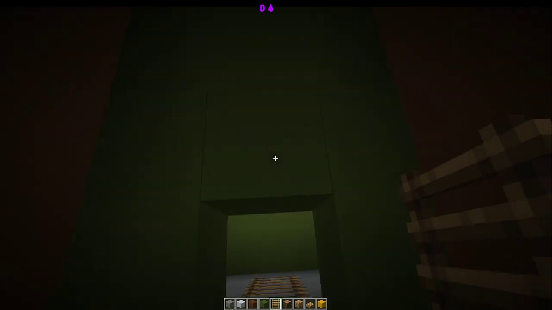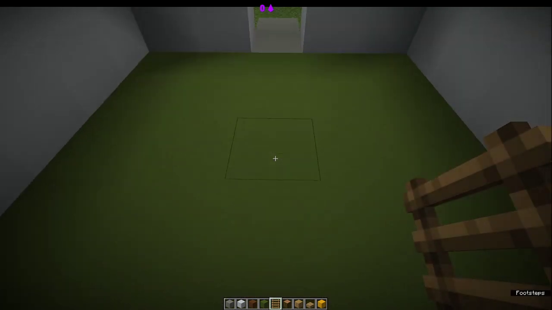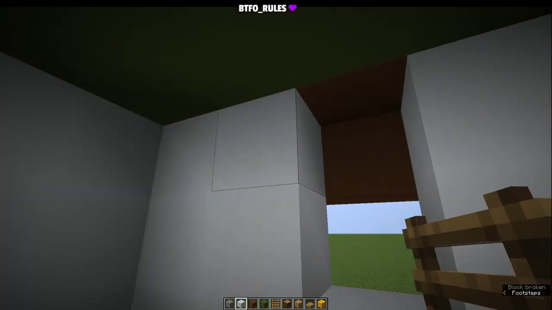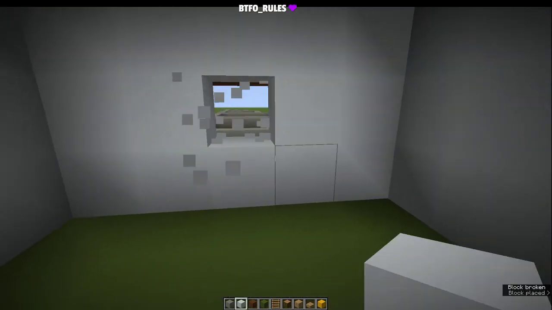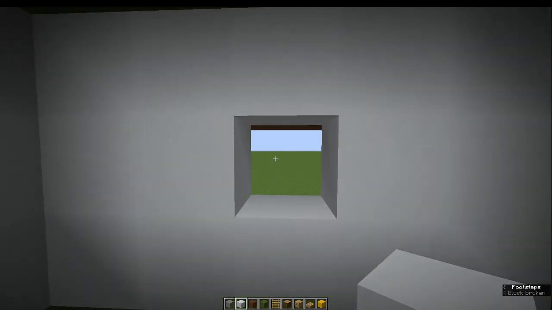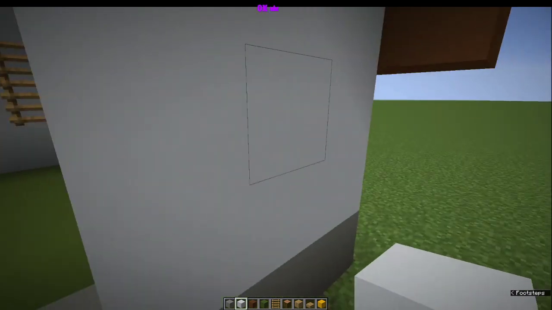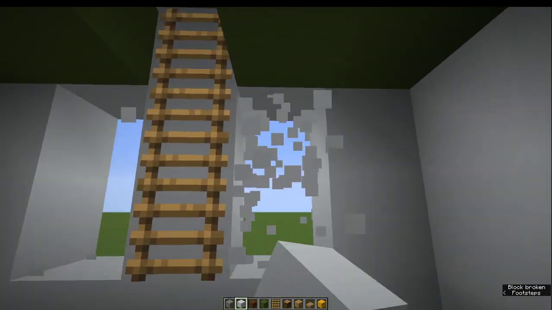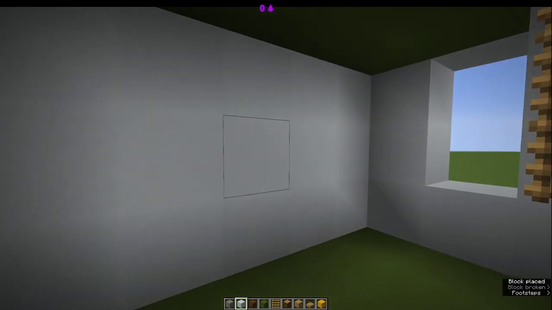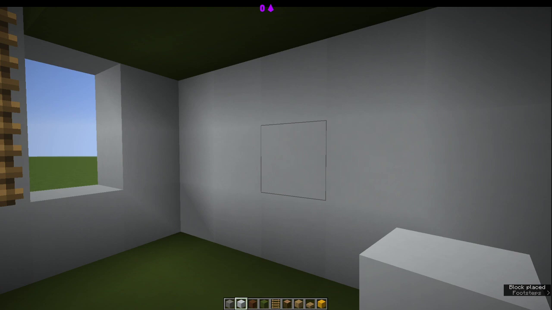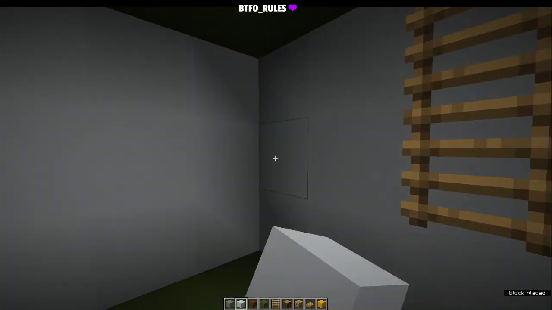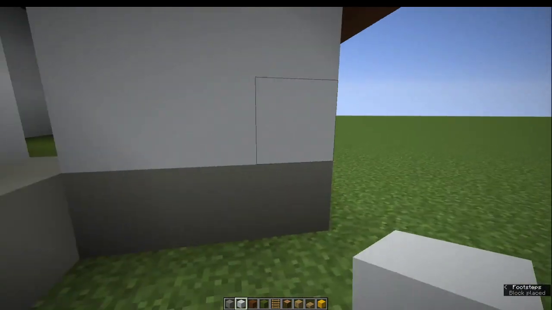Just something a little extra that most people might ignore. We could knock out windows here, so that we can get some extra light in and be able to see out, stuff like that. Or if we really wanted to get fancy, we could put a couple of windows back here, have even more light, and maybe use these walls for more decoration. But that's something we'll get into when we actually start decorating the house.